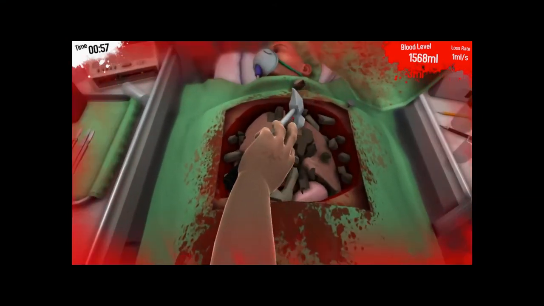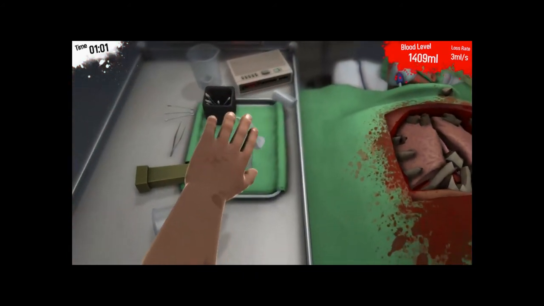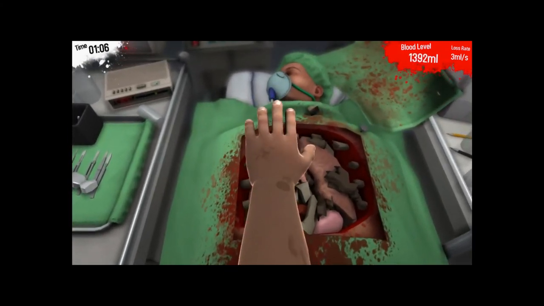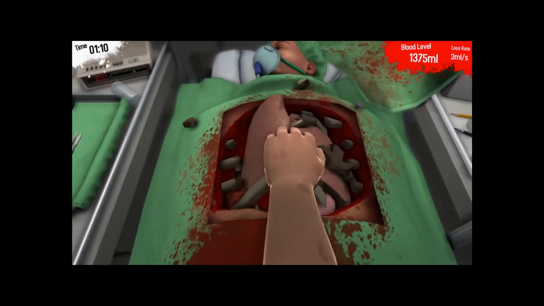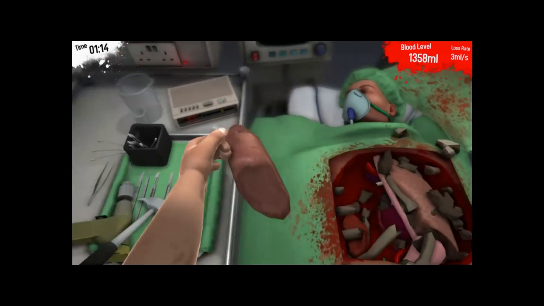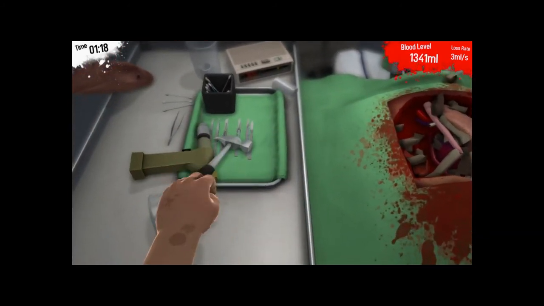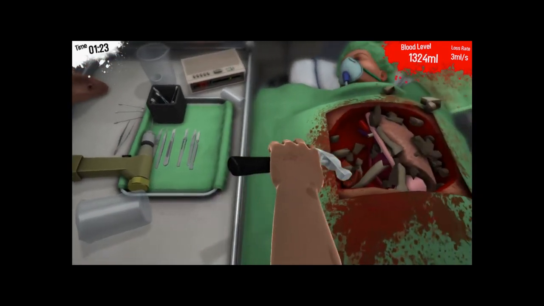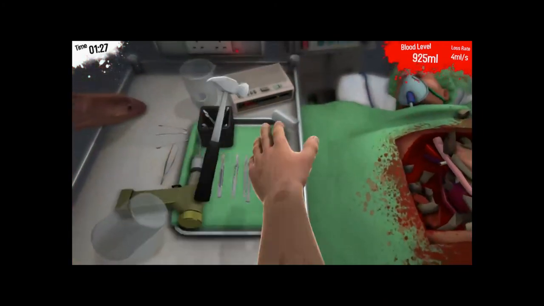Right. I've got pretty much the ribs done. In a minute. Okay. Except he's already lost most of his blood. I don't need it. Bottom rib's still attached, it might be in the way. Okay, there we go. Oh yeah, I see that. Right, let's get his bottom rib out of the way. I'll tell you what. There we go. Yep. No, it's something weird.